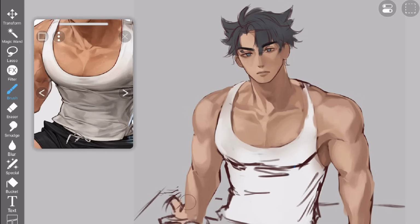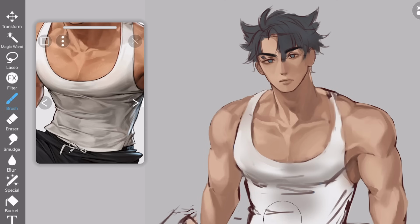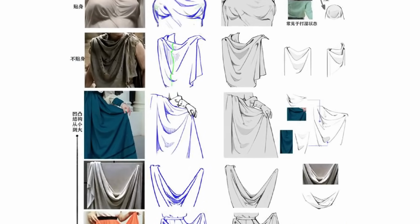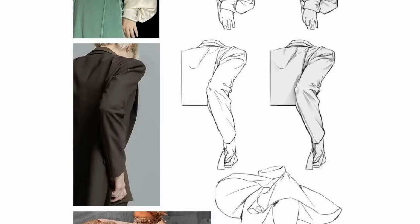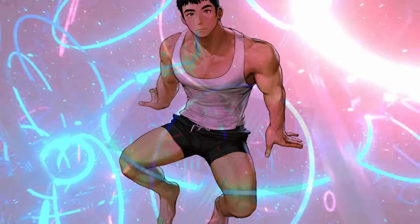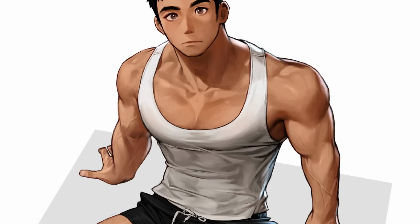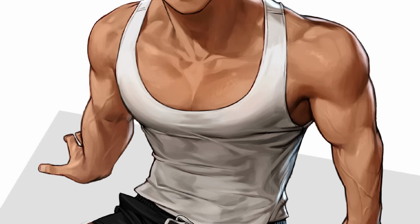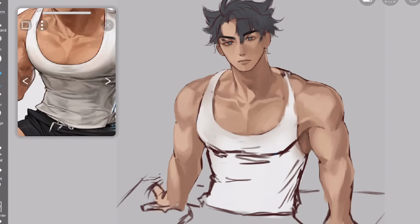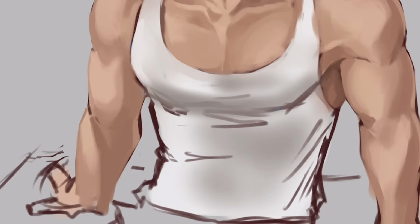When it comes to shading clothes, I must confess, I still have a lot to figure out. On the other hand, Rinotuna is a master in shading clothes, and pretty much everything. Shading clothes is tricky because they come in different shapes and forms, depending on the materials and how they wrap around the objects. In this artwork, through my state-of-the-art analyzing device, aka my tired eyes, I can see the tank top is made from thin material and clings tightly around this person's torso. I repeat, tightly. The shadows around the chest and stomach look soft, so I'm going to use airbrush around these areas. Oh lord, it looks unwashed.